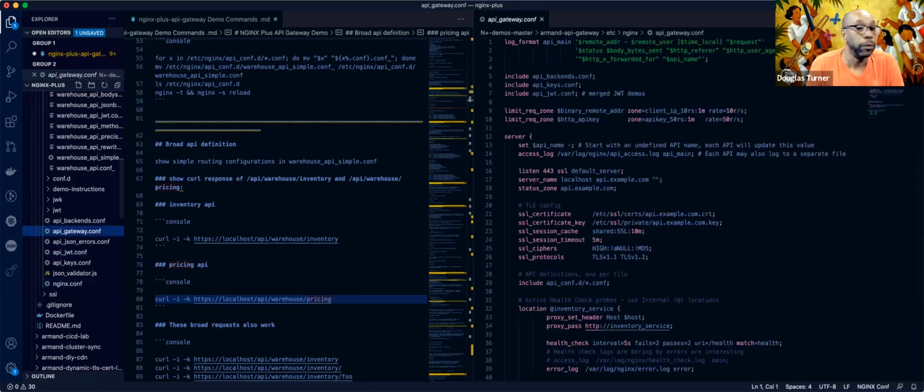So let's look at an API gateway configuration. The API gateway configuration itself actually pretty much gives another set of includes. It tells exactly what the API backends are, what the servers or resources are which the API gateway is supporting. Then there's the API keys. This isn't including the API JWT configuration. We won't do JWT, that's more of an advanced demo, and for the sake of time on this call, I won't have time to go through that one.